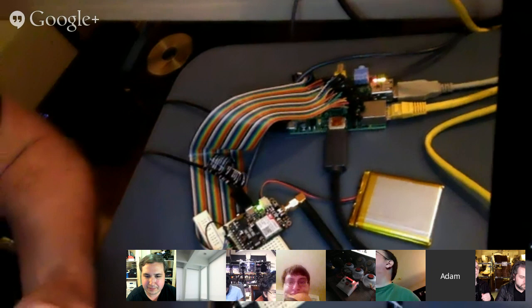So we can see here, you guys see that okay? Yeah, your cables. There's the phone. So the phone is turned off right now. It's connected to a Raspberry Pi. This is just over the GPIO. So I have a key pin connected to a GPIO pin so I can turn the phone on and off, and also a power status indicator so I know whether the phone is on or off.